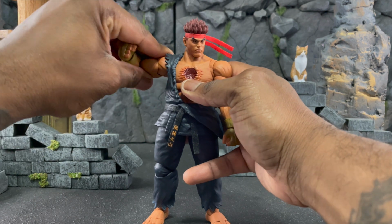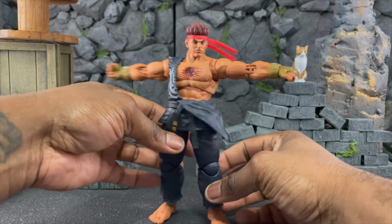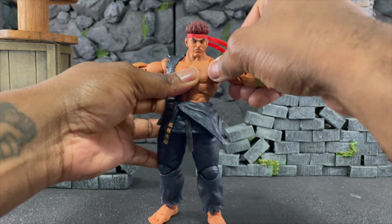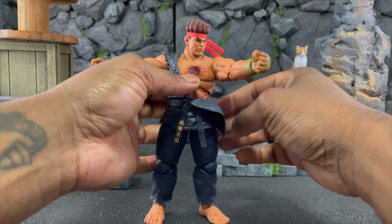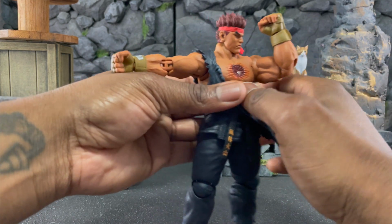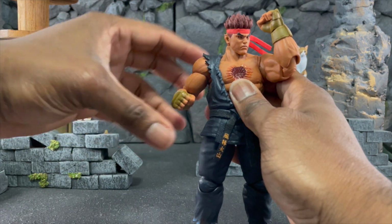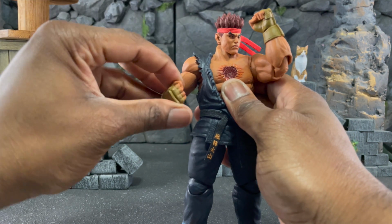Now, articulation wise, we don't have too many issues. I do like the fact that you can automatically hit a T-pose. We have our butterfly joint that allows some movement forward. If you rotate that arm forward and go like this, obviously you get a little bit more range. We are double jointed, but because of muscle definition as usual, you won't get that far out. You'll just hit the 90 degree. It's a little bit of a bummer, but it does match the design style. I really wish you could get that soft muscle tissue in there, but again, it works out the way it does.